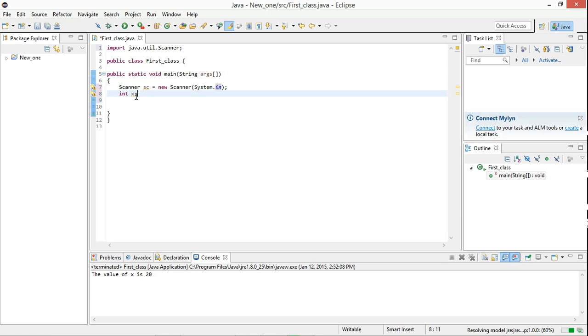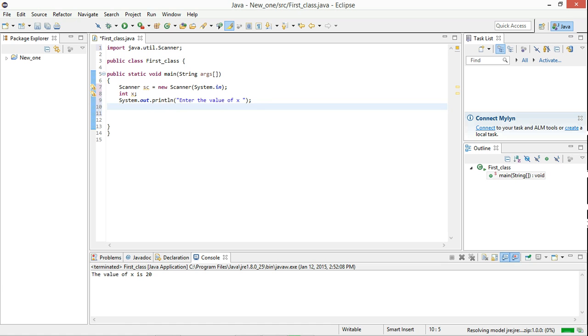Now we have seen that we have defined int x. Let's see how would we use it. Now we want to take value from user. So first we need to notify the user that you have to input something. To do that, we'll simply write down an output screen message, System.out.println. Enter the value of x, and this would be printed and would notify the user to enter the value of x.